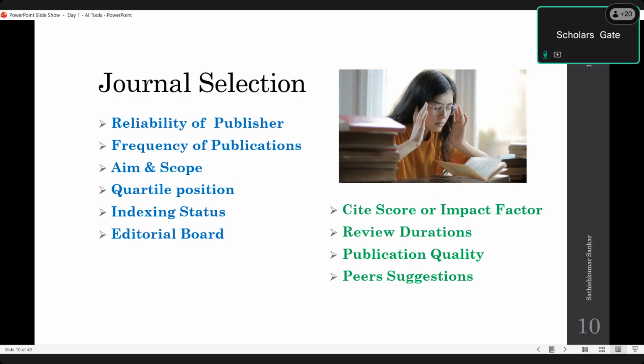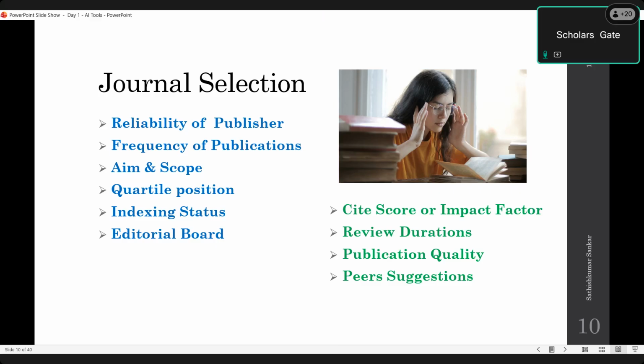So based on your requirement, how many months you have, how many months you can spend to publish that particular research article. You can go through the already published articles, so you can get an idea. So that is the thing. And the publication quality: all the international publishers, the quality is very good. But if you go for local journals or paid journals, the quality is not good. So you should be aware of that.